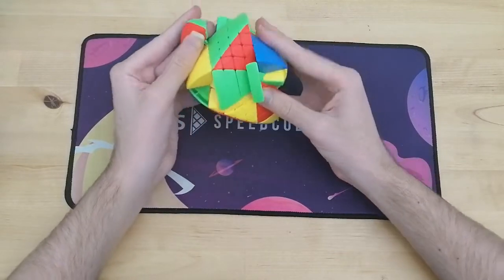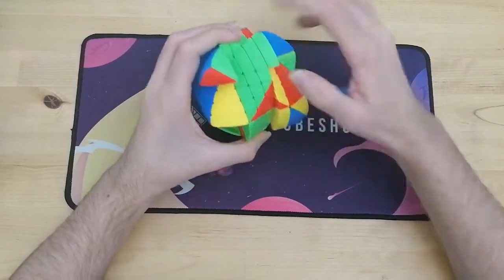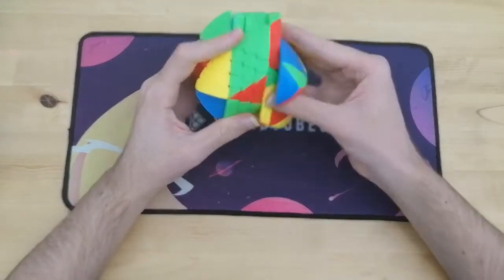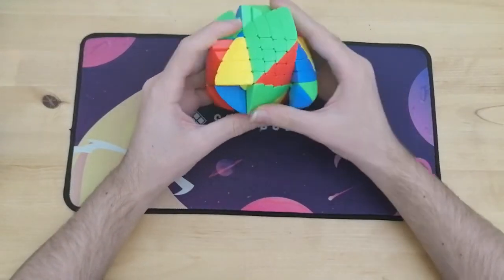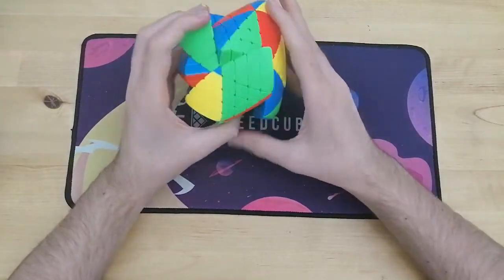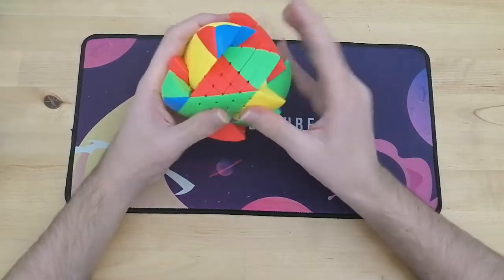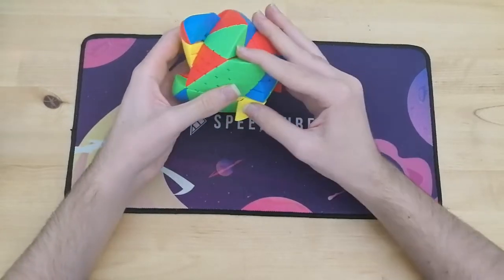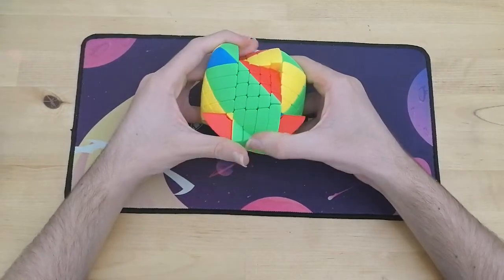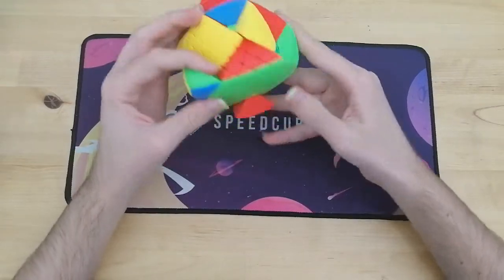Actually, notice that these cycles are exactly like commutators. I'm gonna insert this to there, and now we're gonna replace it with that. And now we're gonna put this back. There's no need to do this, that'll be undoing the interchange. Now we have a Mastermorphix. Cool, let's solve this. I wonder what parities we'll run into. Not really, because I've solved this before and I probably ran into every single one you could get, but anyway.